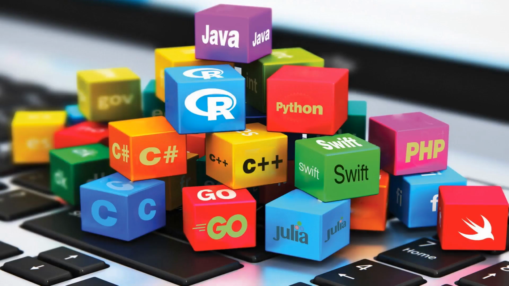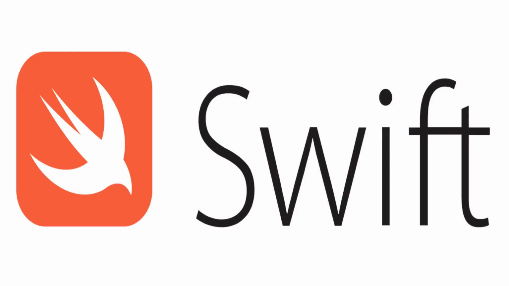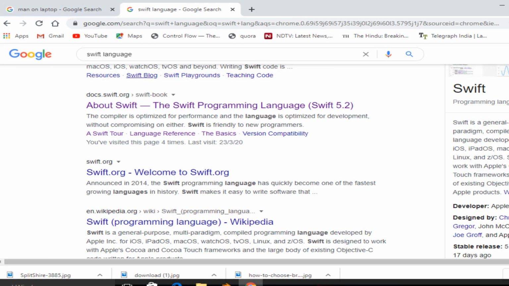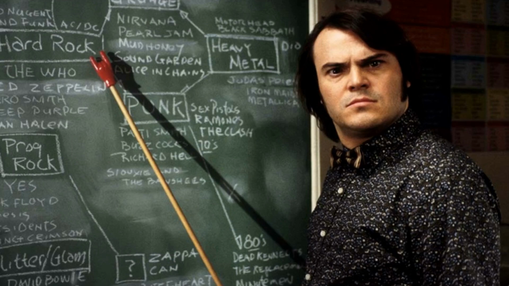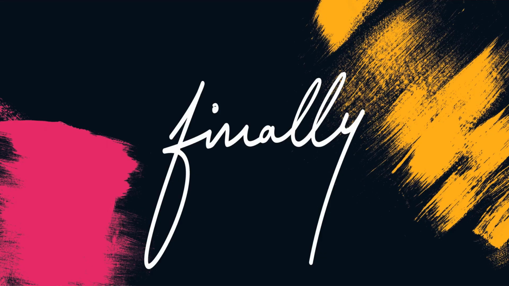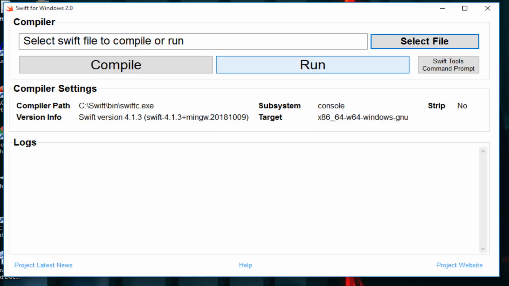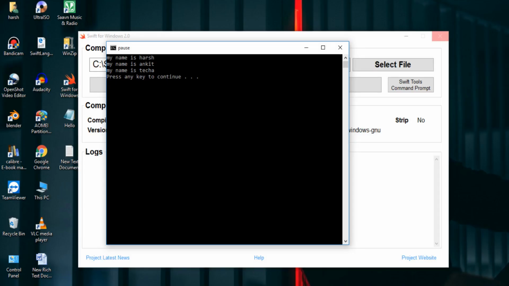After you have made your choice, pick up a programming language. First, watch some basic tutorials about that language. Read its documentation that is available on the internet. It will give you a detailed explanation. And finally, if you are intent on learning with great efficiency, you need to have a compiler on your computer based on your language. In a compiler, you write a code which it processes and provides you the desired output.